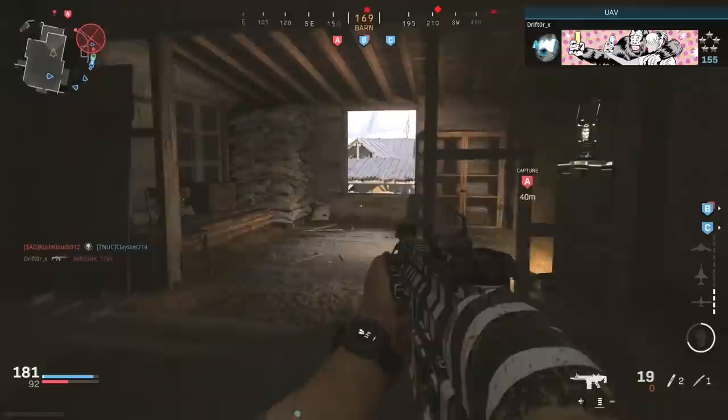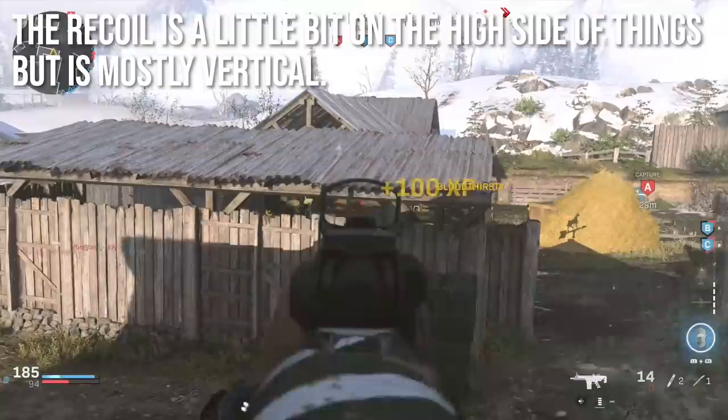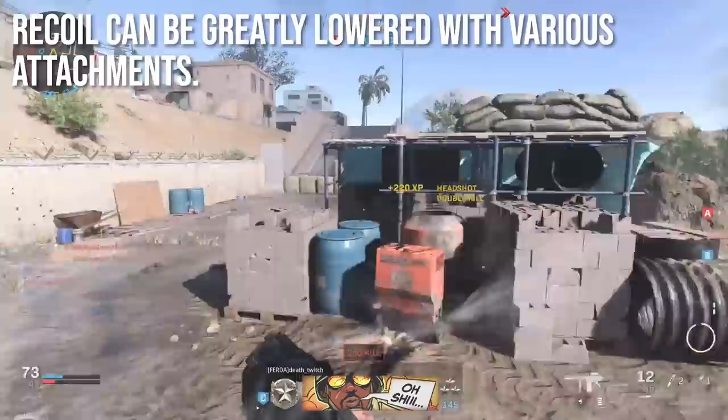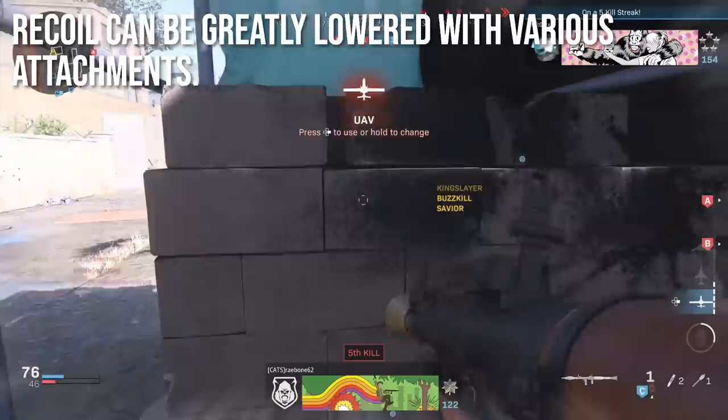Let's talk about recoil. The recoil is a little bit on the high side of things for the SCAR, but thankfully it's mostly vertical. I struggle with it without attachments because my first couple of shots kick a little bit too much. However, recoil can be greatly lowered with various attachments, and I think the right attachments is really what makes the SCAR bump. You can make it a right proper laser beam with the right attachments if you want to, but that makes the handling kind of miserable and slow, so I think a balanced approach is overall better.